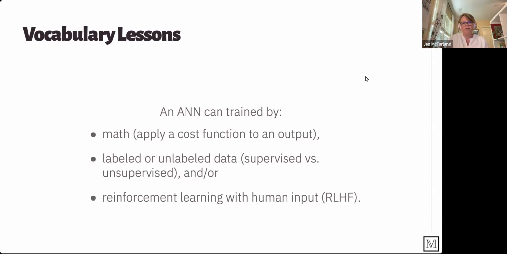And then there's reinforcement learning, which is an important aspect, especially for that last phase of training, because what you're doing here is, quote unquote, reinforcement learning with human input. So you're saying, this is the response that the model has given you. And then a human steps in and says, yes, that's the best response that I can imagine here, or no, that is a terrible response, never show that again, or some other kind of reinforcement that affirms if the model has been successful.